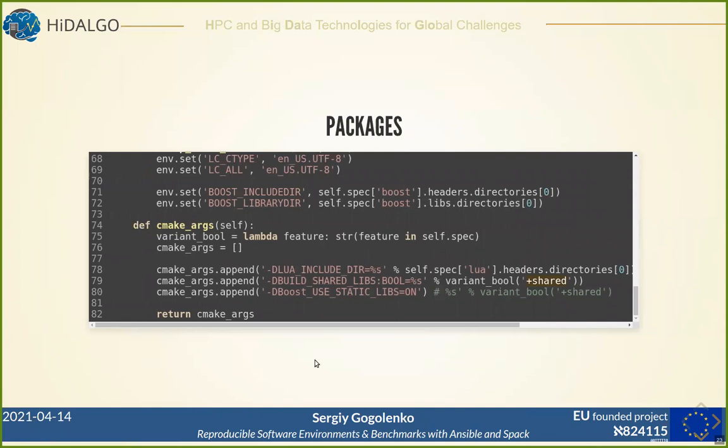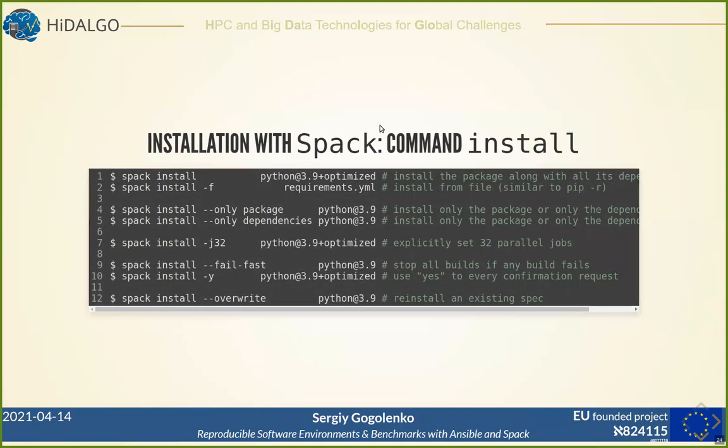Okay, so that's packages. So now let's go to Spack. We have the core concepts, now how to use them. If you want to install packages, you should use the command spack install. And this command has a lot of different options, which cover basically almost everything supported by state-of-the-art package management tools.